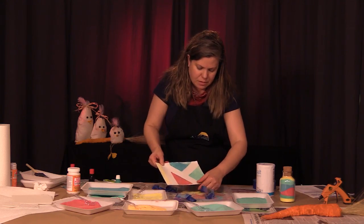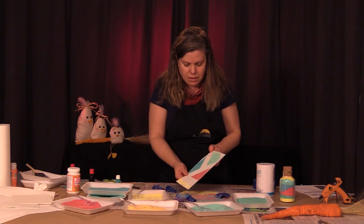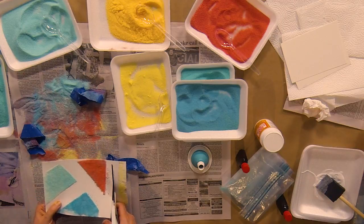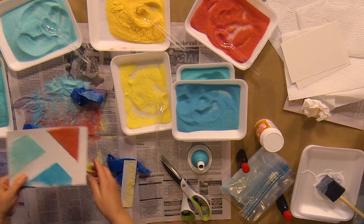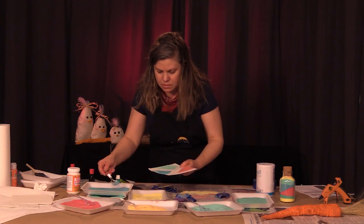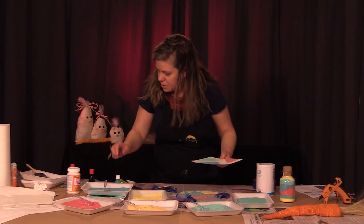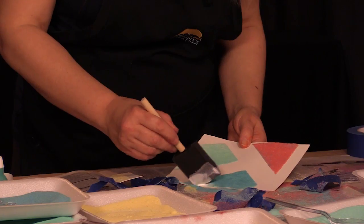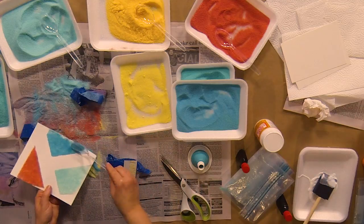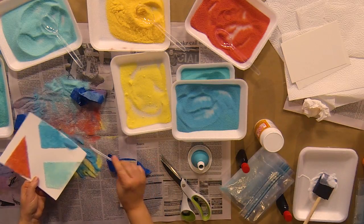All right, so you could see that perhaps we could have given it a bit more time to sit, but actually, let me take this because I like this a little better. And then maybe, what color was this? Put a little bit more there. Well, how about this? I'm just going to try to be a perfectionist here. A little more of this there. And then this here. But you get the point.